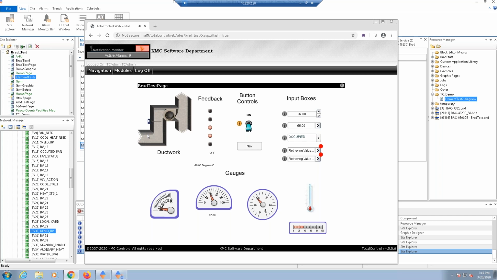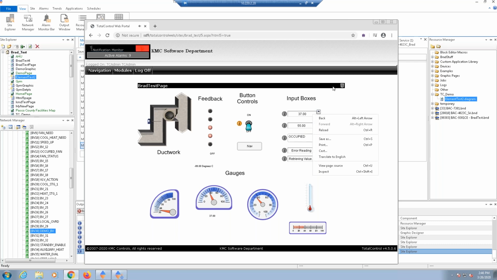You'll notice that this page is a Flash-based graphic, and if I flip over to HTML5, it looks really similar. The dots were blue, a little bit smaller. Graphics still look pretty much the same, very, very close, and we did that by design. Some of the things we did change: the little blue dot, if I hover over it, tells me that it's reading that point. The little red dot is going to tell me that it's an error. So we've built in some different icon feedback to let the users know what's happening with those objects.